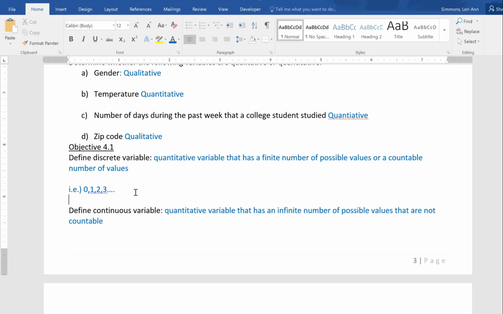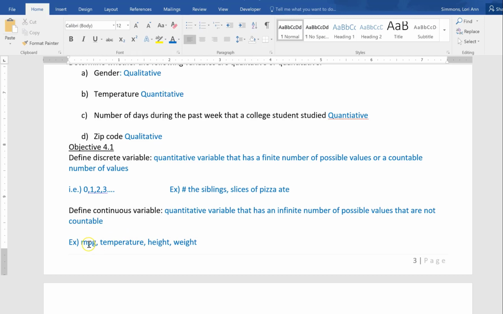So as you think about these, let me give you some examples. So let's go back to discrete. What's something that you can count? Maybe the number of siblings you have, the slices of pizza you ate today. Something that's continuous could be your miles per gallon, the temperature outside, height, weight.